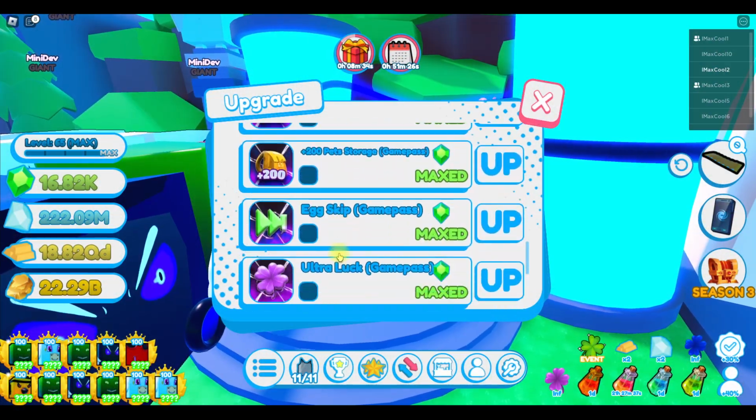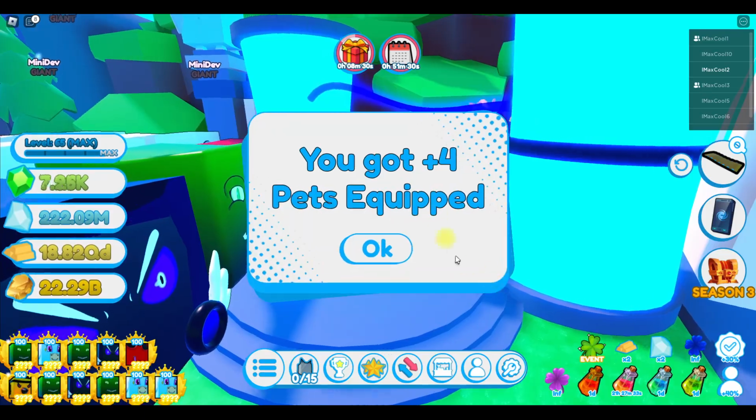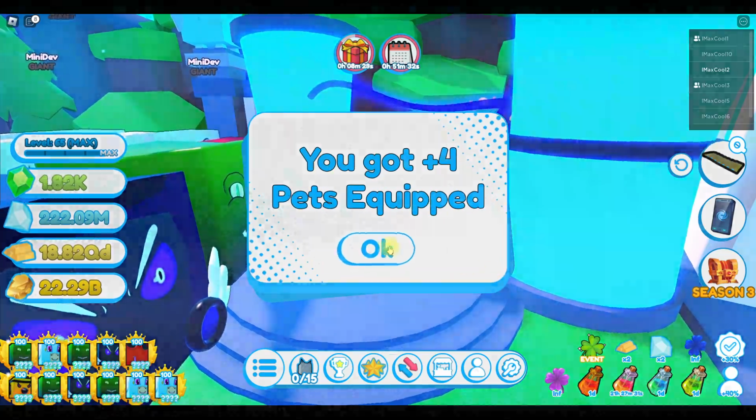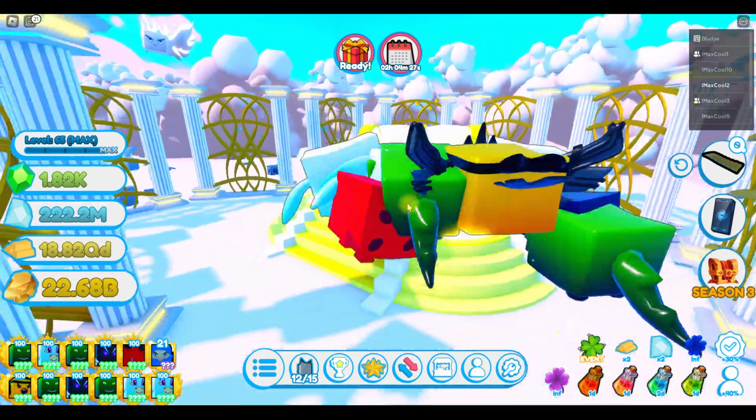And look over at the free-to-play upgrades. The free-to-play upgrades, look at this. For 15,000 emeralds, you can get +4 pets equipped. I'm getting that for sure. Give me that. They got over in the new Heaven area.